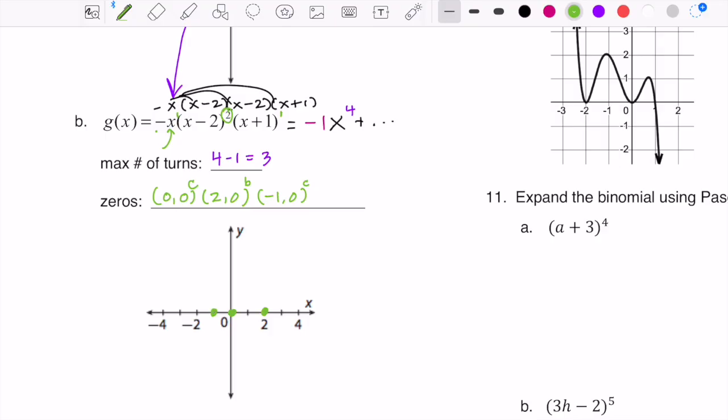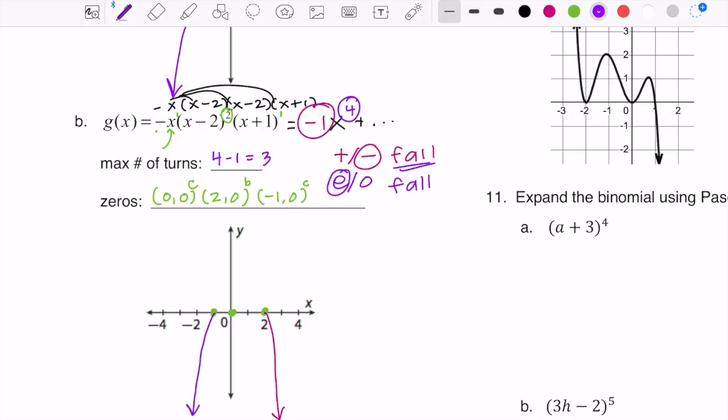Then we're going to do our end behavior. So that's plus minus. So this is negative. So it's going to fall to the right. So I'm going to make it fall. And then it's even odd, which this is an even exponent. So it's going to have the same end behavior. So it's also going to fall. Even has same, odd has opposite. Then I'm going to look at these at negative 1, it's crossing through, and at 2, it's bumping. So that means instead of crossing through, it's going to turn around, and at 0, it's crossing through. So then you can kind of just connect the dots from there.